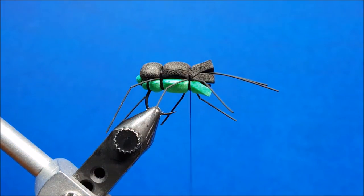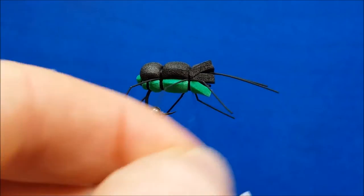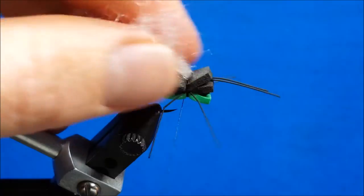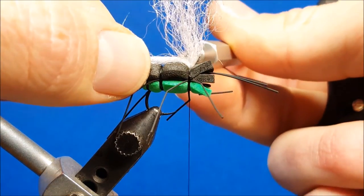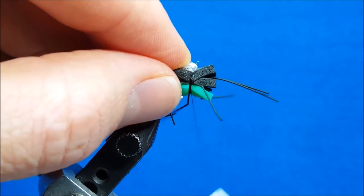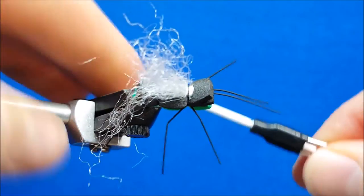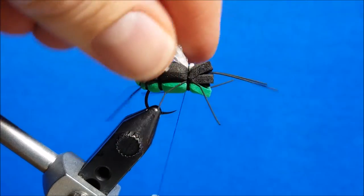Last step here, I'm going to take a little bit of this gator hair. I'm going to drape it right over the top of the string here. We're going to bring it down right on top of the fly here. So I'm going to come in from the back here with this little W needle, and I'm going to fold that indicator over the top of it so I get a little bit of a loop there. And then I'm just going to catch the front of that. And that just kind of helps point it in a rearward direction once I get it secured and where I want it to be. I'm going to pull this back.